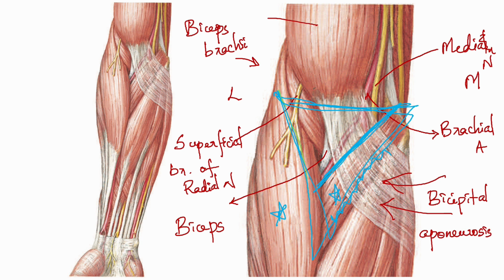Before proceeding further, the muscle that you have labeled as pronator teres over here is actually the superficial head, otherwise known as the humeral head of the pronator teres. If you want to see the course of the median nerve, which is actually hidden by the pronator teres, we need to remove this humeral head. That is the view that we are going to see in the next diagram.